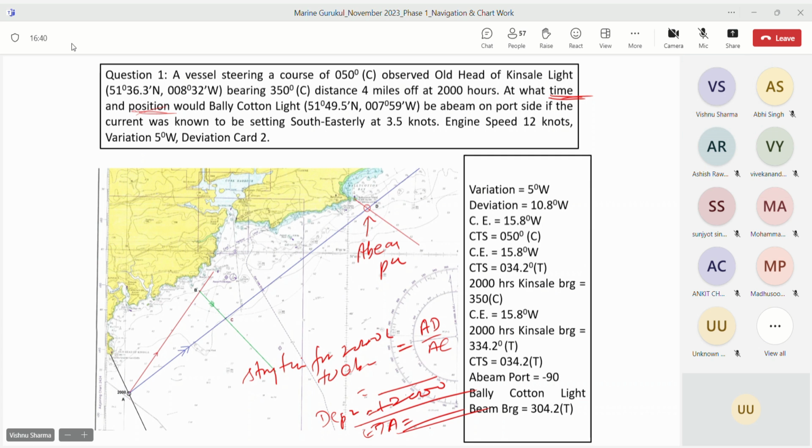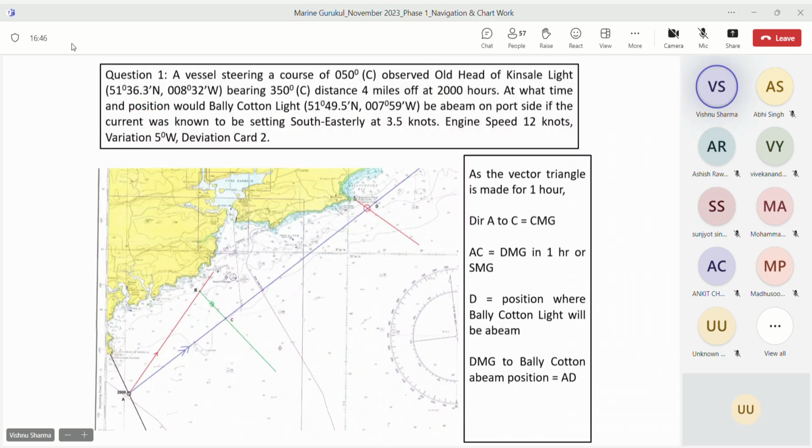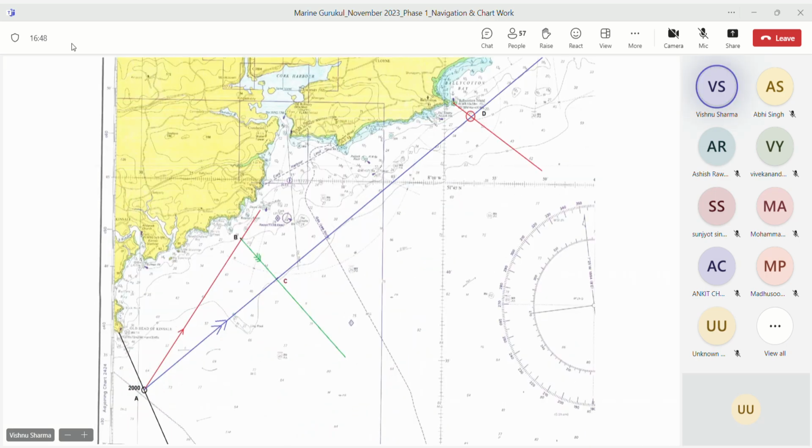Clear? Yes, sir. Now clear. Okay. Guys, now for you to practice later on, you can take a screenshot of this and keep. These positions may not be exactly correct because I have electronically plotted. You can get the correct answer. This will be a guidance for you to plot. Now you know exactly what is to be drawn first, next, and you know what is to be done. Guys, any doubts on this question?